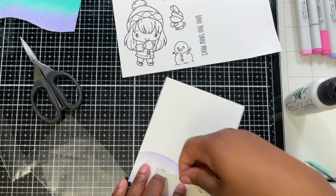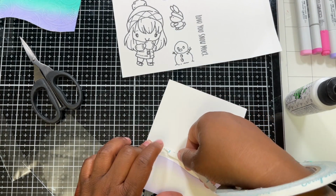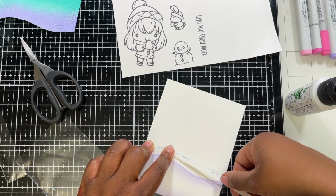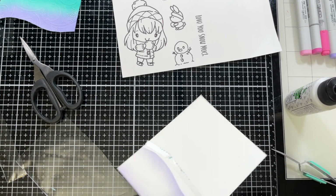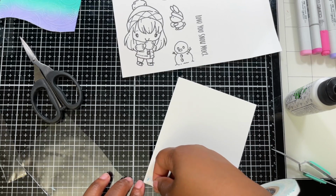Now I'm taking an acetate from one of my stamp packagings. Normally, if I have a die and a stamp, I take the die and place it behind the back of the stamp. So I just took one of the packagings, cut it up, made sure it was bigger than the size of my card. And then I'm applying some adhesive with my tape roll in the front and the back.